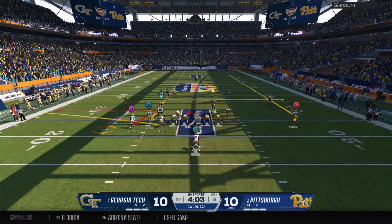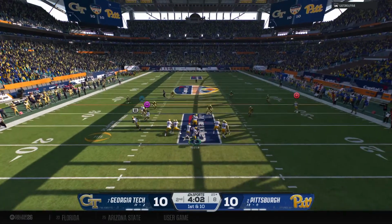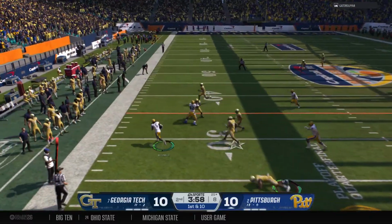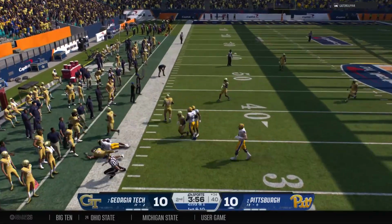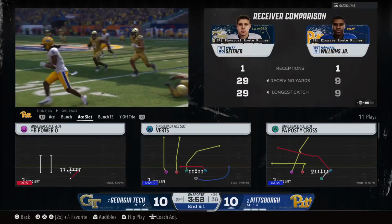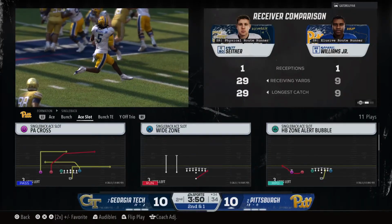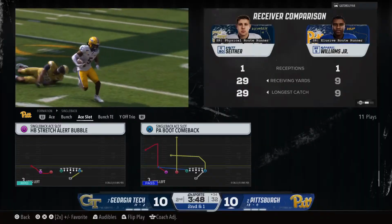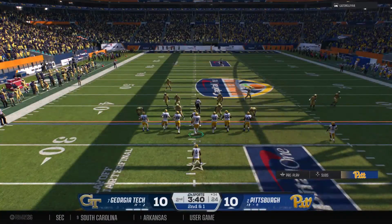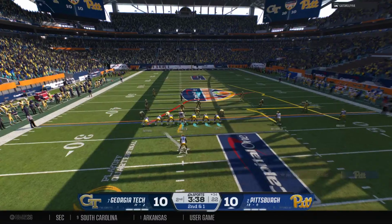Quarterback making some changes at the line. Back to pass. It's Holstein. With the catch, it's Williams. And the broken tackle there produces a solid gain. Love the timing here between the quarterback and his receiver. Picks up some positive yards, and I continue to be impressed with just the chemistry between these two. And the completion makes it second and short.